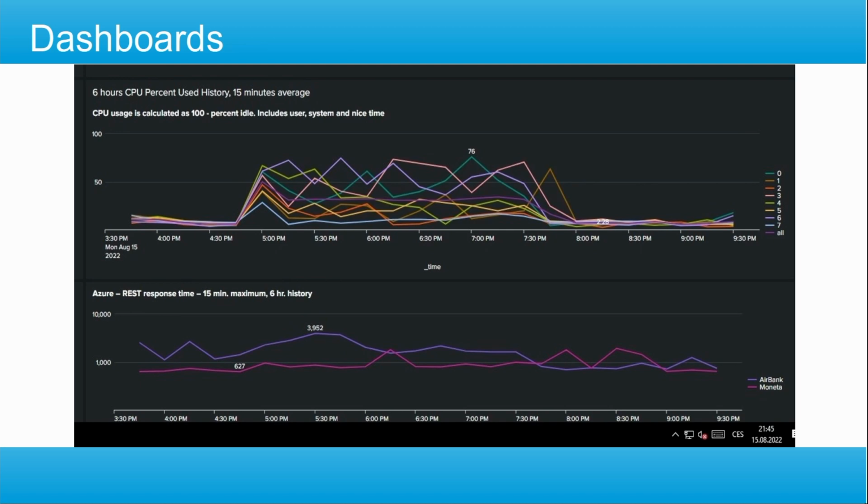The lower one is also non-Progress. It does not measure duration of a REST request on the PSOE server, which is another chart, but this measures a request on the Azure endpoint. So we have 2 graphs, one for the PSOE OE ping, what's the response time on the PSOE server, and then we have a chart of the response time on the Azure server.